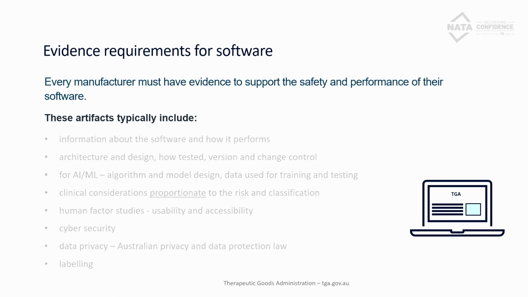Also, clinical consideration. So every piece of clinical software requires clinical evidence to support it, and that's a separate process to the development of the product. Information about cybersecurity and data privacy, and also those labelling requirements. So where it's got software that's required to be used by a healthcare professional, we expect the vendor to include information about the clinical validation requirements to establish trust in that software.